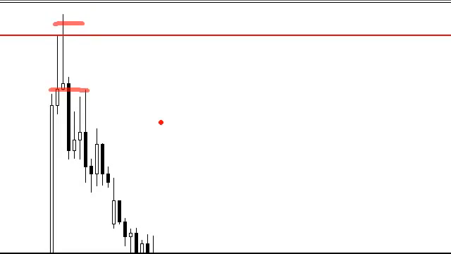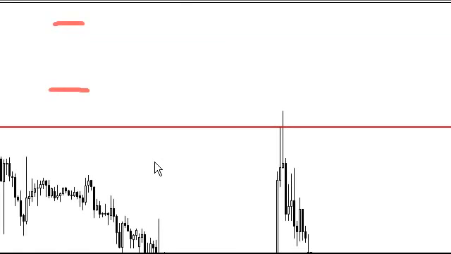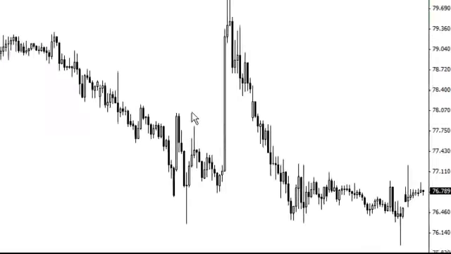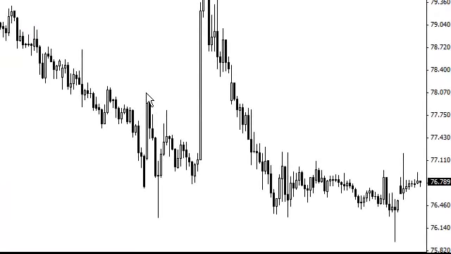Next was, how was I going to manage my trade to best maximize my chances of staying in this trade, but still maximizing my risk-reward potential. So if we zoom out the chart a little bit, we can see that we really do have a lot of space to move into. We've got a little bit of support down here, but we do have a lot of space to move into.